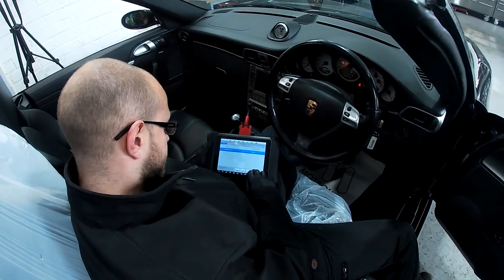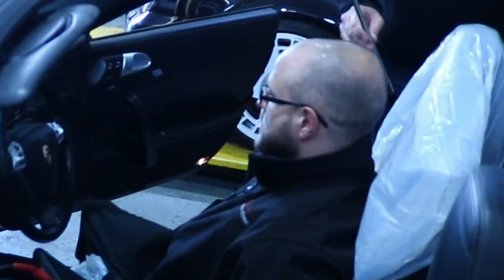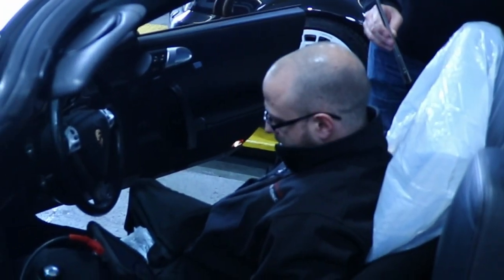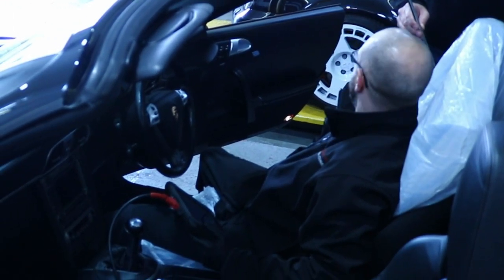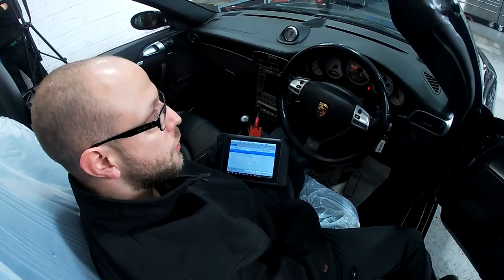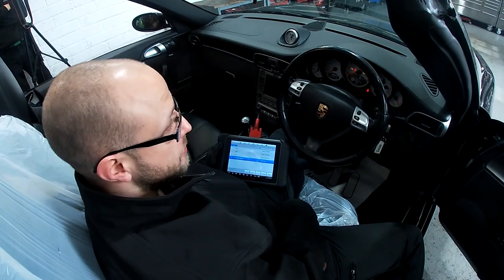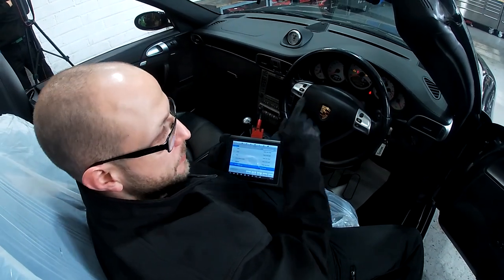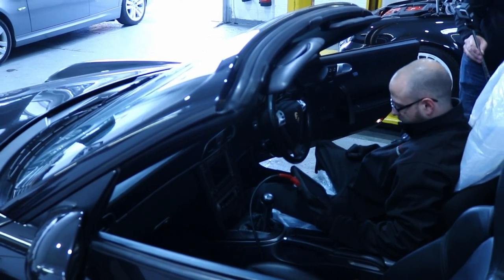So do you necessarily get a light coming on the dashboard if you get a fault? Right, that depends on whether the fault is detrimental to the car or not. If you've got, say, a minor fault in a body control module, no, not normally. Engine or any safety-related systems, then yes, you will get a light on the dash. That beeping was just scanning through the Porsche Stability Management there, just for anyone that was wondering.